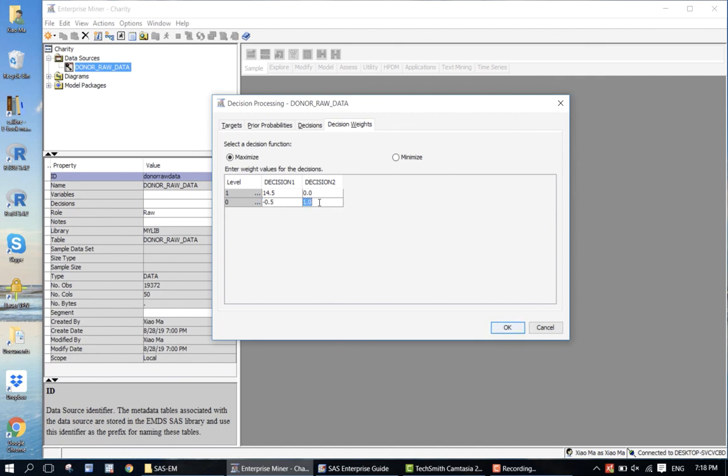and we're actually going to revise it to 0 under decision 2, because under decision 2 the company is not losing anything and not gaining anything. So it's the non-action choice, right?